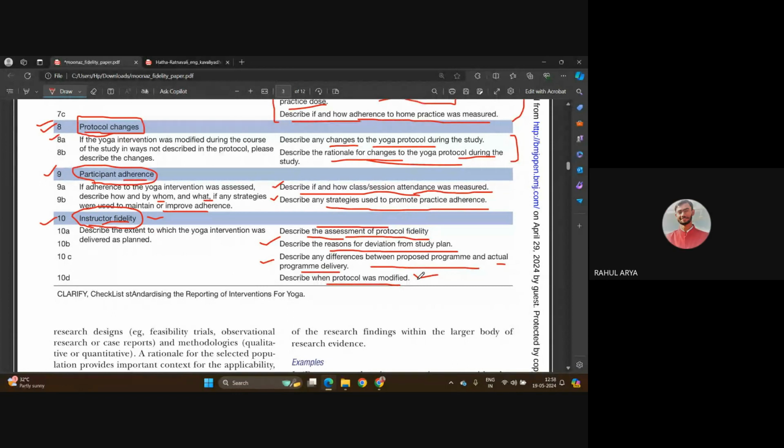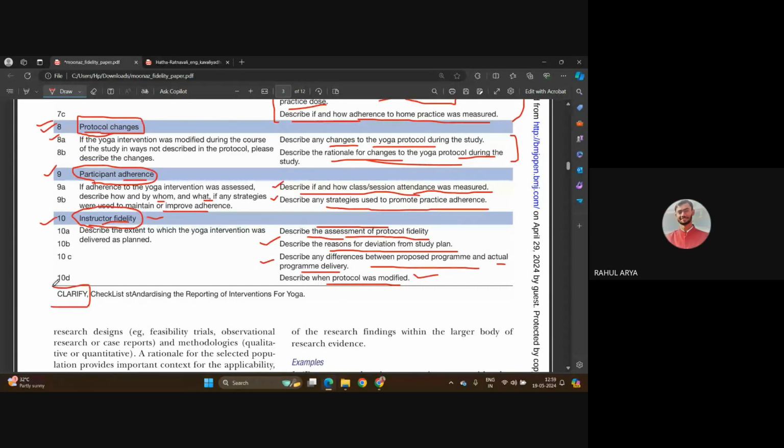So in assessment, we have to describe how we have measured the data and where we have measured the data, and in the reasons for deviation from the study plan, if something unplanned happened which was not planned, and why we followed that particular study plan which was different from our proposed plan, we have to give the reasons. और जो डिफरेंसेस आए हैं सर वो भी बताना है, और क्या प्रोटोकॉल में मॉडिफिकेशन हुआ है, मतलब क्या क्या नई प्रैक्टिसेस हमने डाली है, या फिर फ्रीक्वेंसी में चेंज हुआ है, या फिर टाइम में चेंज हुआ है, जो भी चेंजेस हैं वो हमें मेंशन करने हैं.